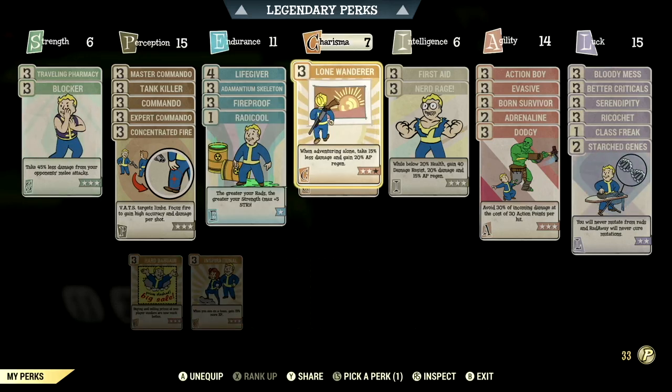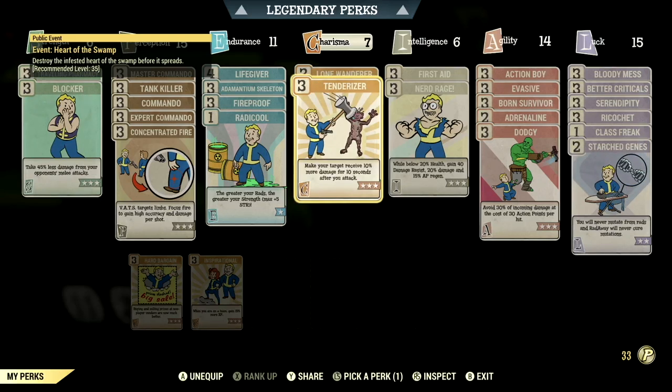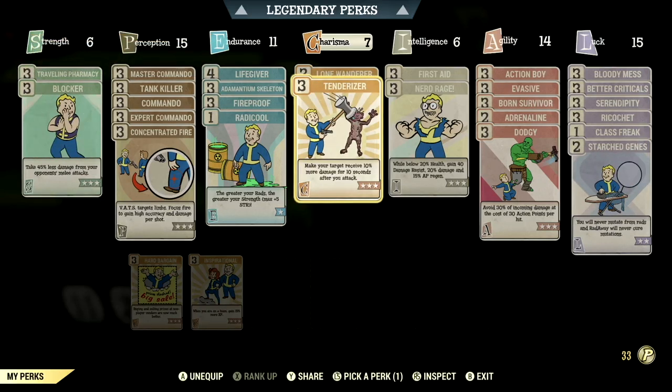Now over in Charisma, we have Lone Wanderer at 3. When adventuring alone, take 15% less damage and gain 20% AP regain. I wish I could max this out. Eventually, I could probably move around some other things, but this is how I run it currently. Then we have Tenderizer maxed out. Make your target receive 10% more damage for 10 seconds after you attack. This is a lovely card. If you're not using Tenderizer, you're a disgrace.